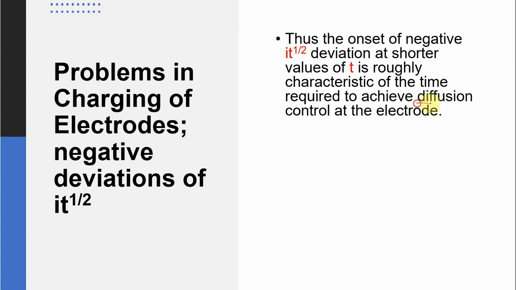So as we see, diffusion control is when the oxidized species have to cross the EDL and then is present at the electrode solution interface. So as much of the oxidized species crosses from the bulk solution across the EDL to the electrode solution interface, that much of the oxidized species will be converted into reduced species by taking up electrons. So this is what diffusion control means over here.